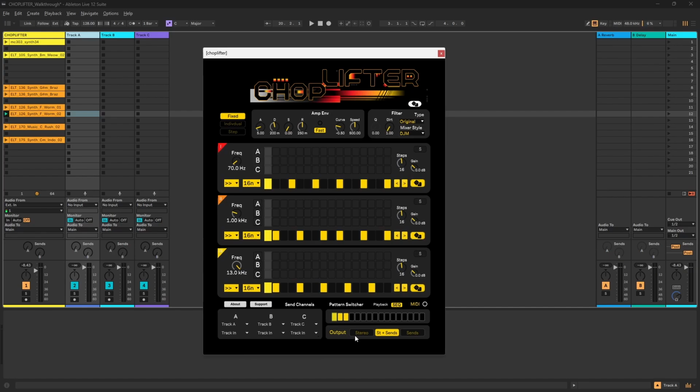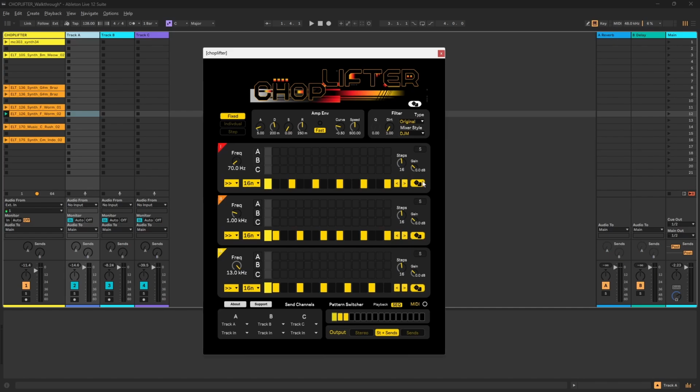It's important to recognize that down here we can choose whether the sends are being sent or not, or we can just process the stereo mix. You'll see there, if I click stereo, we're just processing the stereo mix. If I click sends, we're just sending the sends. And if I click stereo and sends, it does all of them. That's a nice, neat little feature, which means that you can do some quite performative things. Really the idea with CHOPLIFTER is for these tracks to have effects on them. So being able to enable and disable the sends is really important.